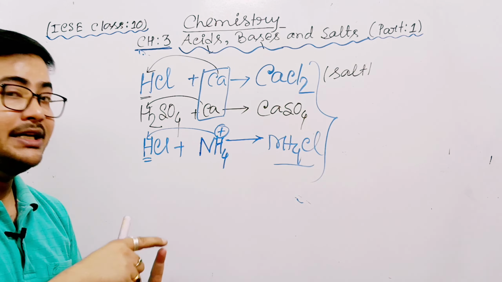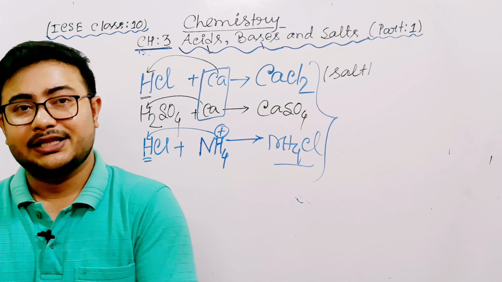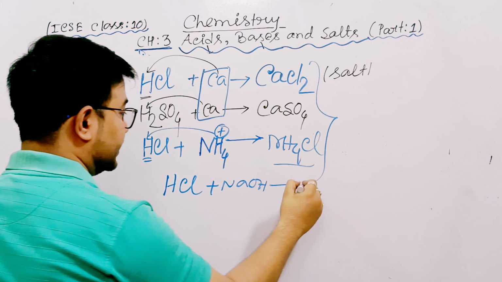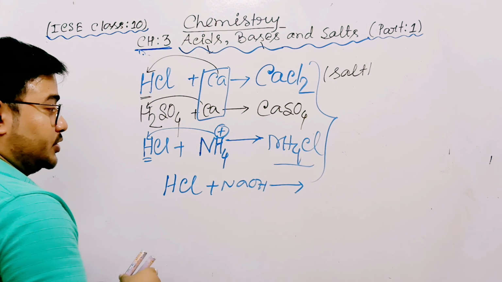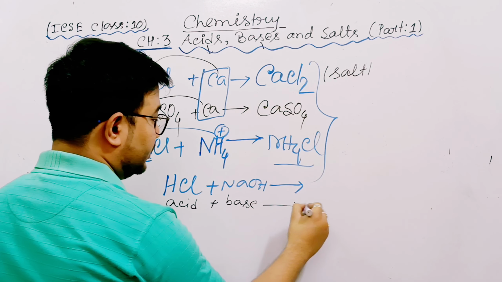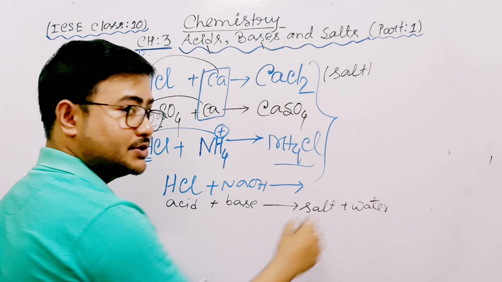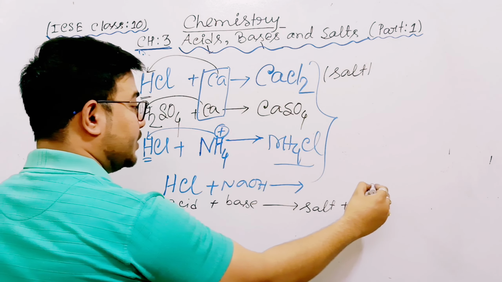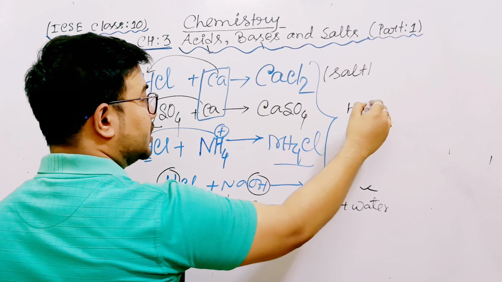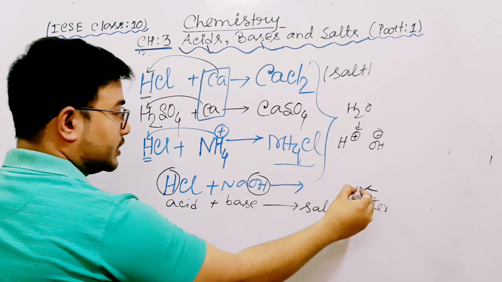Main definition. Second definition, all of you know, when any acid reacts with a base, then salt will be produced. Example, hydrochloric acid and sodium hydroxide. Always, when acid plus base reacts, they will form salt plus water. This is a common concept: acid plus base gives salt plus water. So now look at the board. First try to identify water. Water means H and OH, because H2O cleaves into H and OH. So H, OH, water, right here.